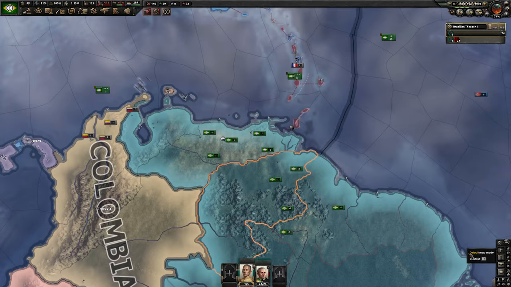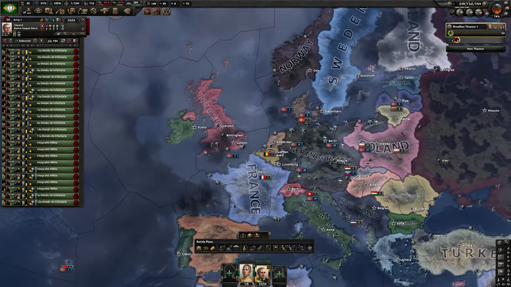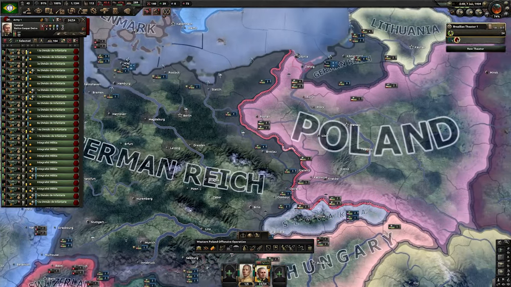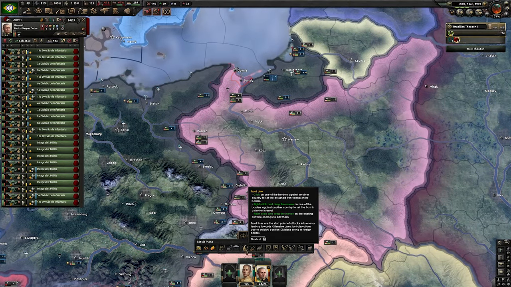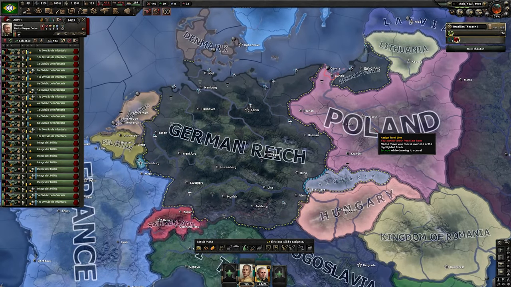So I'm going to bet that we are going to be able to get our second army in time, and I want to send the entire army to the border with Poland. I want to try to maximize our war score. So at this point, depending on the timing, you may be able to send the army to the border with Poland and help against Poland.